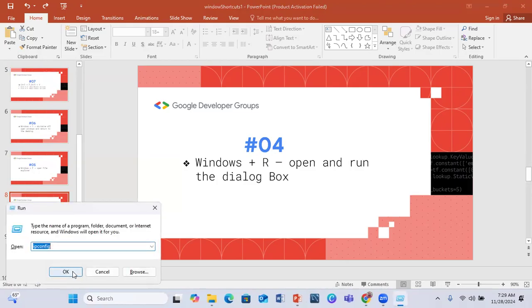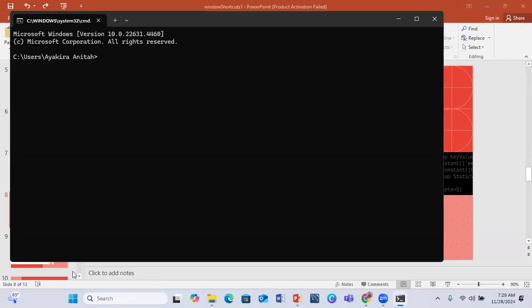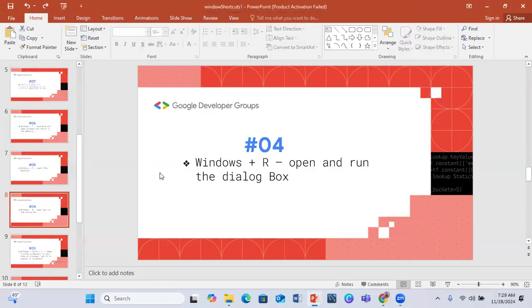Windows R. One of the common ones is CMD. Maybe I want to open the command prompt. This is how you can quickly open it. You just write CMD here. When you press enter, there we go. So here I can do anything. Maybe I want to install some software. Maybe I want to check whether I have some software on my machine. You know that you can do this from the command prompt. So that is the quickest way you can open it using some Windows shortcuts.